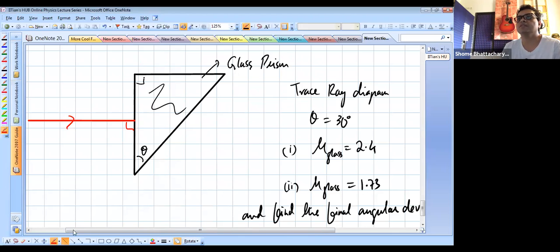See, what will happen here is this first ray will go undeviated. It is incident like this because it's a normal incidence. On a plane surface the angle of incidence is 0, so the angle of refraction will be 0. Now draw the normal at this surface. That normal is, let's say, a line like this.